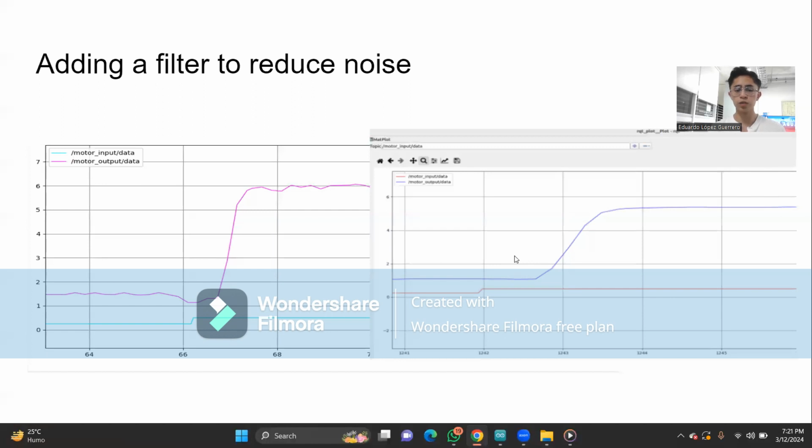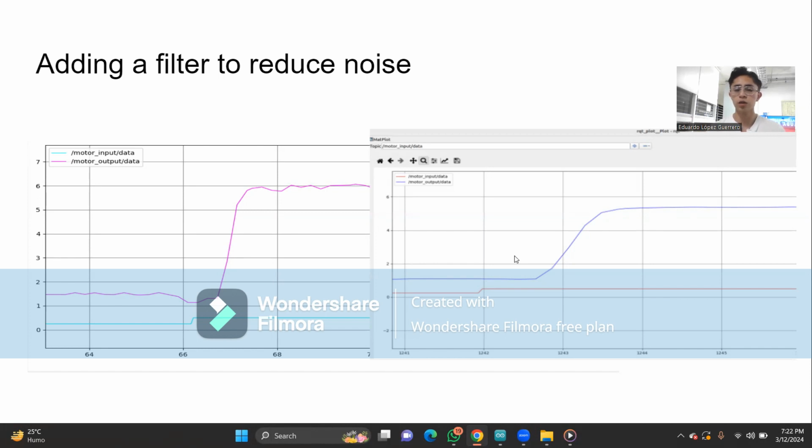For our next steps, we decided to analyze the output of the velocity in this linear part that we detected of our motor. We can see on the left side the output data of the motor, the velocity. It has a lot of noise, and we decided to use a moving average filter to filter out some noise and have a smoother signal so we are able to control the motor properly.